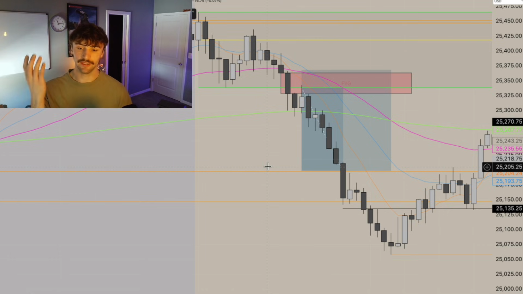But this right here, it's just simply an amazing trade. I'm very happy that we were able to catch this, especially with the chop that we have seen in the past couple of weeks. The chop has been really bad. Trades have not been looking very good, and there hasn't been much to take. So when we do get an opportunity like this, I'm very, very happy and thankful that we are able to take advantage of this.